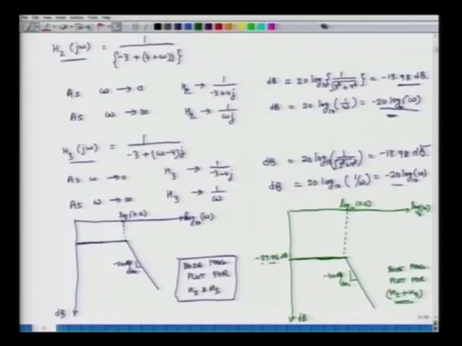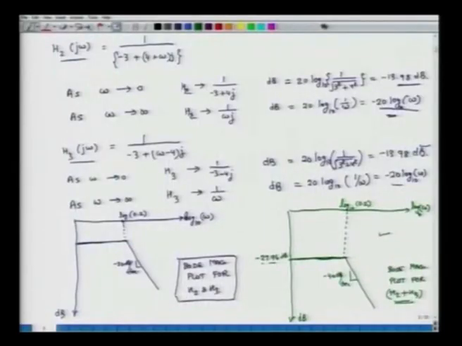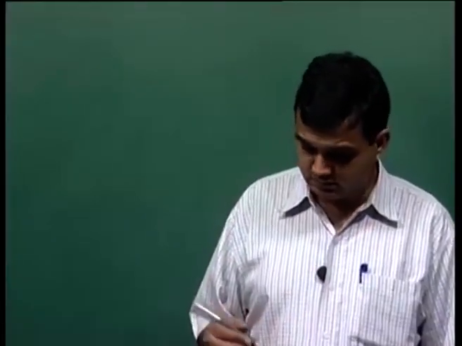So, this plot is a Bode magnitude plot for a product of two functions, which are H2 and H3. Now we will construct the final Bode magnitude plot, which will essentially be a sum of three individual magnitude plots for H1, H2 and H3. Once I sum all three up, I get the Bode magnitude plot for H1 times H2 times H3, which is the same as the original H, the transfer function which we had developed.